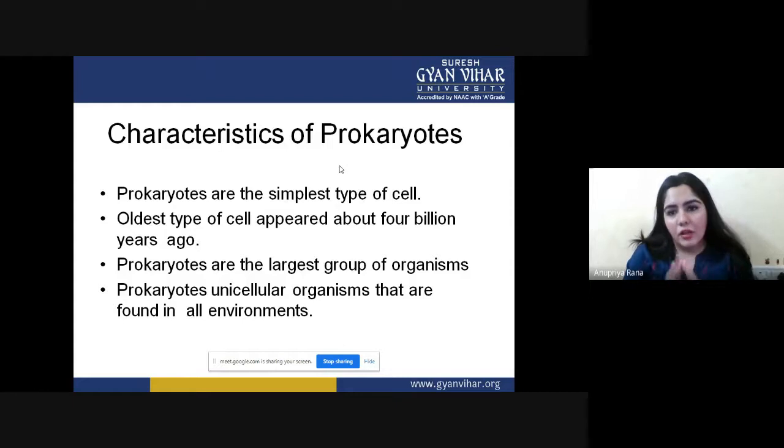They are unicellular organisms found in all kinds of environments. Further on their characteristics, they are unicellular organisms and abundantly present in every kind of environment. They can be present in hot springs, in humid places, in the desert, in places where rain is common, and in normal circumstances. So in every circumstance, they are present universally everywhere.